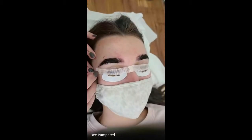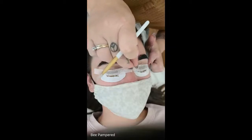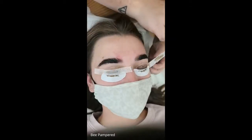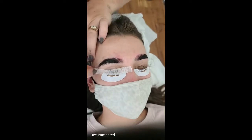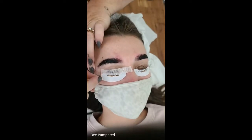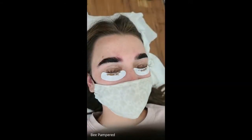Okay, so there goes my timer. So here, I'll show you. So I'm going to pull, I should do this one first because it's on top. I'm going to pull that just straight off like that. So it's not stuck to anything, not stuck to her lashes or anything like that. But this one's stuck to the iPad. There we go. Okay.